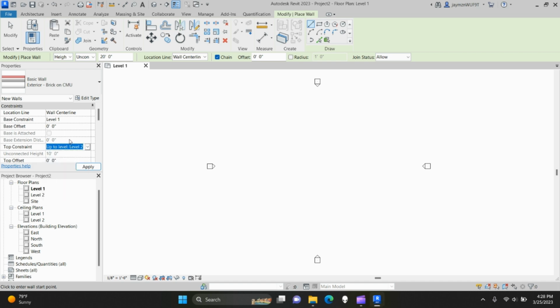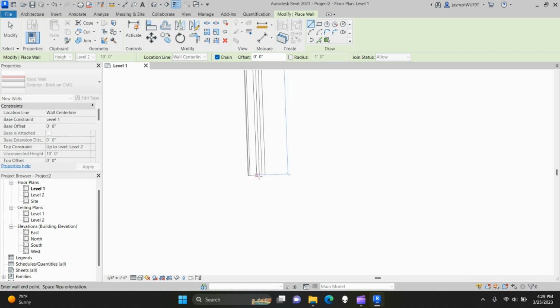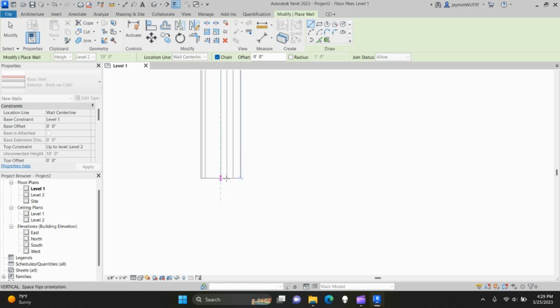If you were to change the height of level 2, you can just draw the wall to however tall you want. But we're going to do this because we're going to build a house. So you can click apply or leave it. You can see it automatically did it there. I'm just going to come out here, click and drag. And if I were to scroll in here, you can kind of see the layers there in the wall. Whenever you draw it, it's going to actually solidify them.